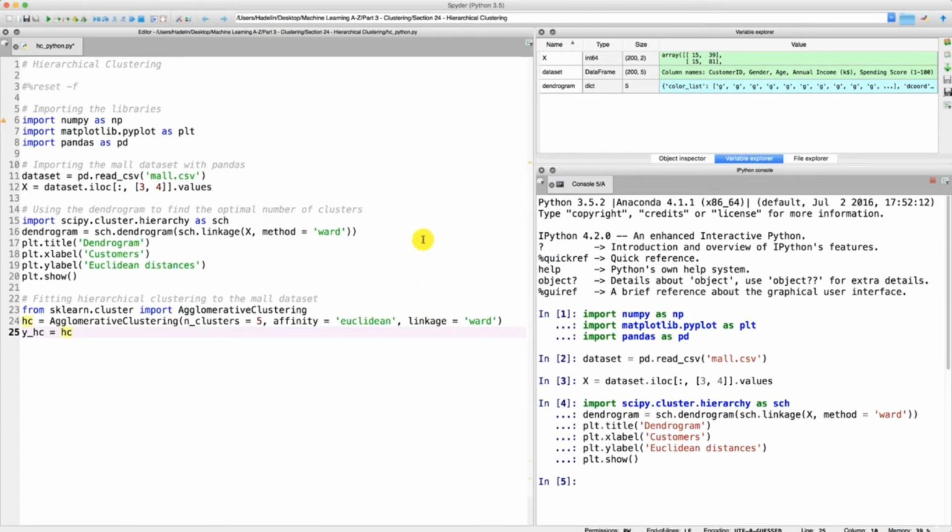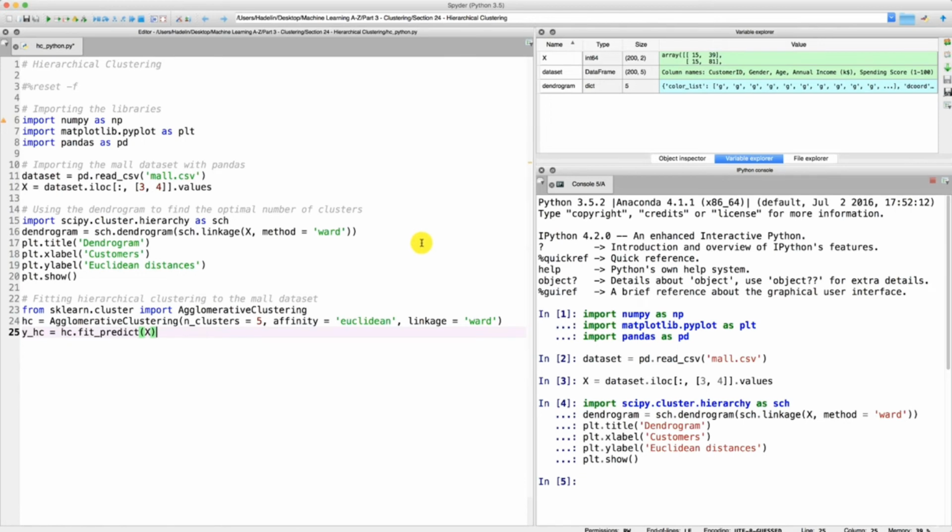And now, same as the k-means class that contains the fit_predict method, the agglomerative clustering class also contains the fit_predict method, and so we add here .fit_predict, that is the fit_predict method that is going to return the vector of clusters, and then in parentheses X, to of course specify that we are fitting the agglomerative clustering algorithm to our data X, and that we're predicting the clusters of customers of our data X.